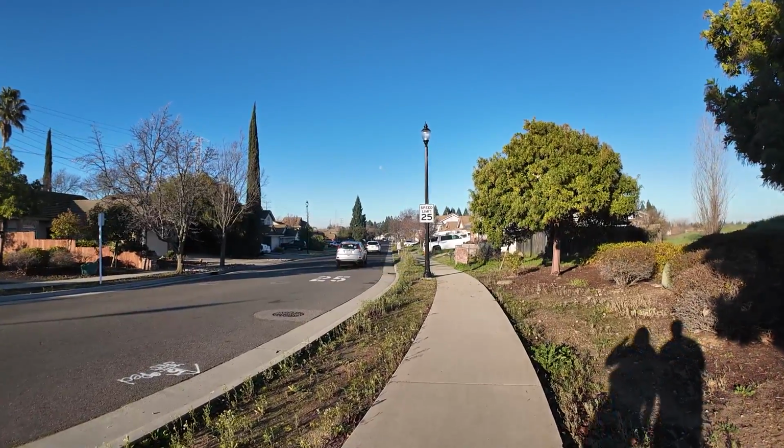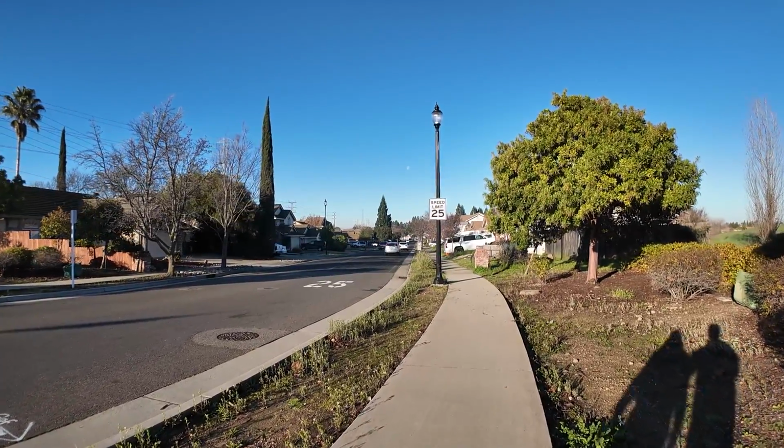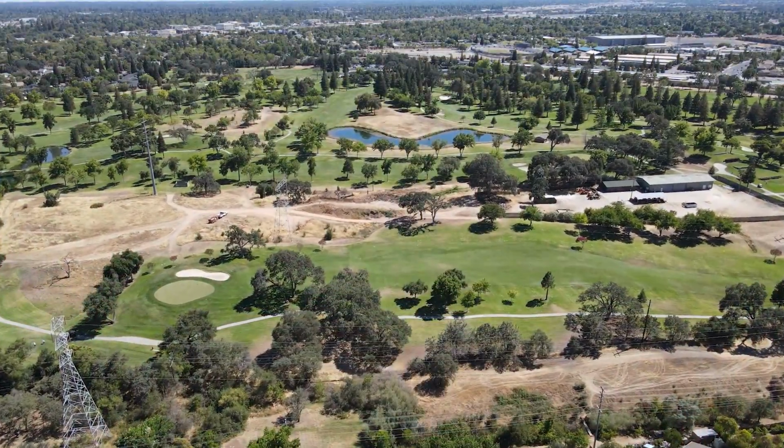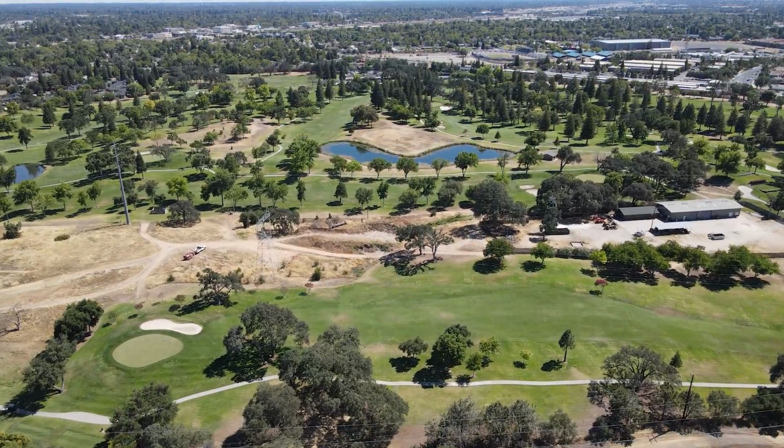I mean, this is a little bit of a pass-through street, so Diamond Oaks Road specifically can be a little bit busy. But the cool thing about this area is you're gonna have one of Roseville's 2 municipal golf courses located within the neighborhood. So that was pretty cool. You can go catch a round of golf, and theoretically, not a lot of people in this neighborhood have golf carts, but if you wanted to have a golf cart, I don't see why you couldn't. And then you can go right over to the golf course.